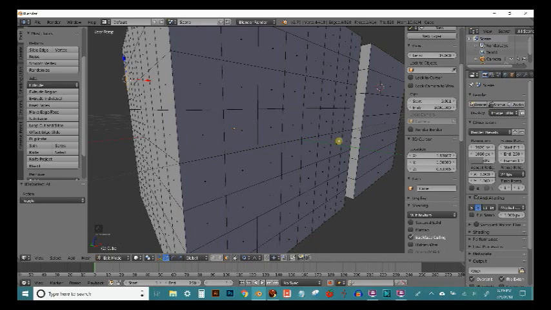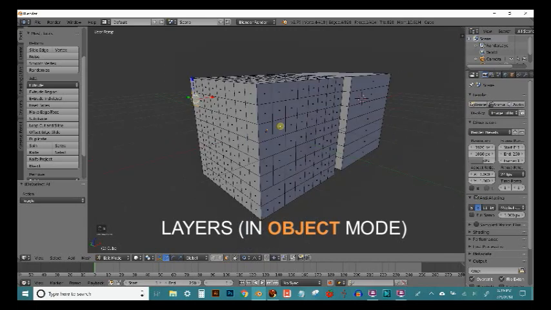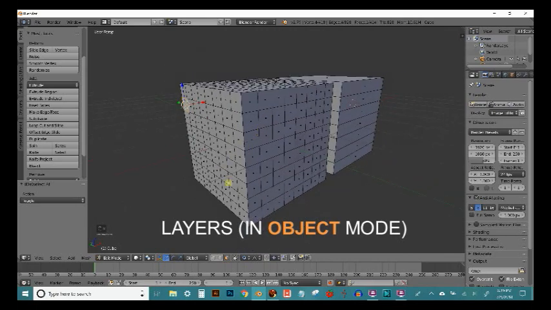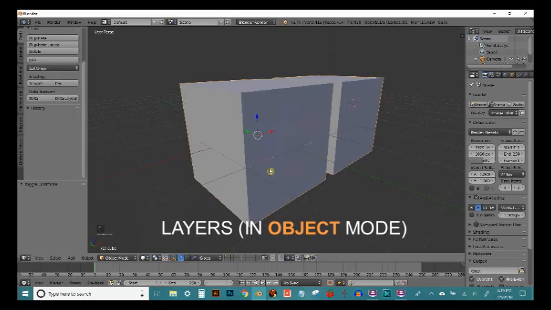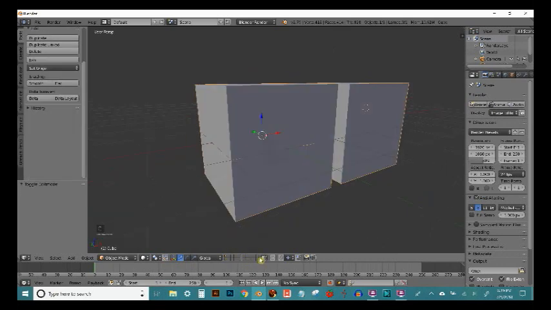And then the last thing I want to talk about is layers. If you've ever worked in Photoshop or Illustrator or GIMP, you know the concept of layers. They work the same way in Blender. If you go into object mode, whoops, I'm in the wrong menu. Object mode, you see layers, boxes pop up at the bottom of the screen, this little grid area, and there's an orange dot on the first one. That's because we're on layer 1.